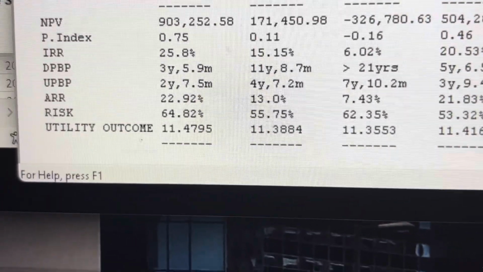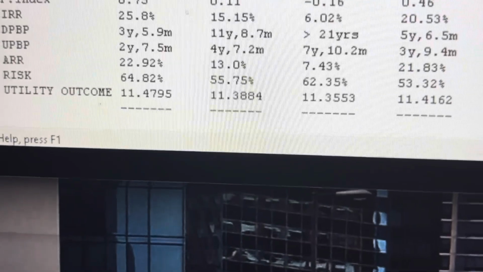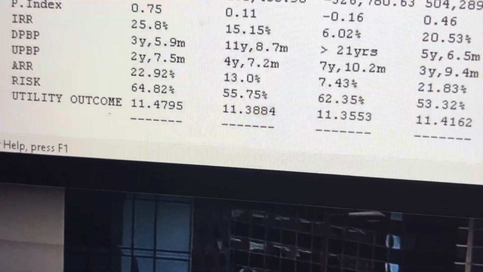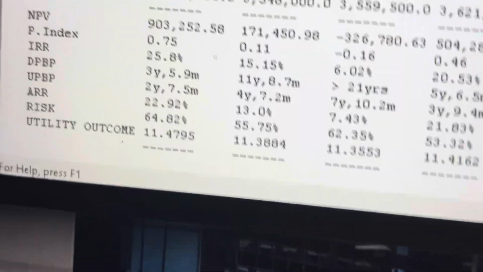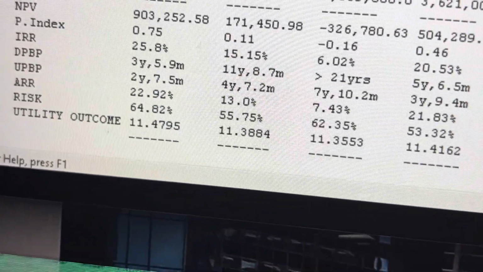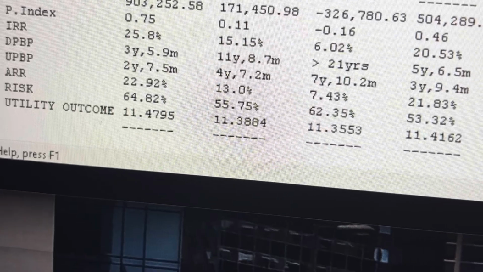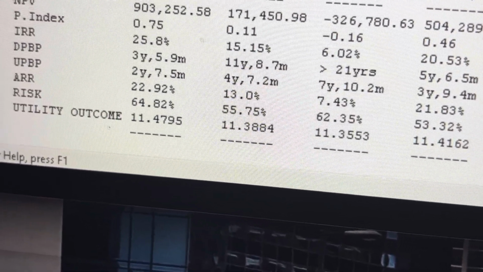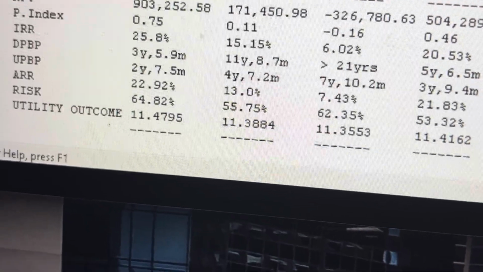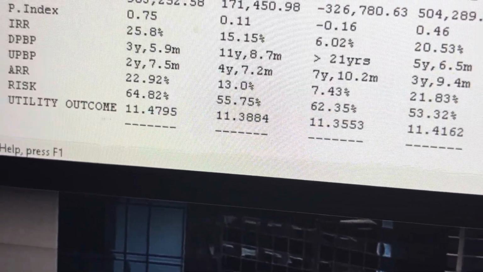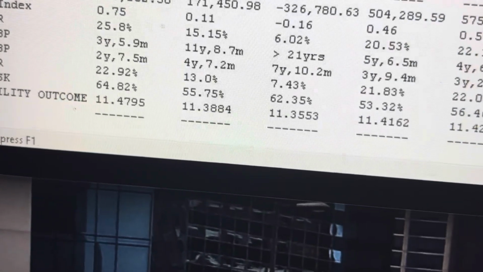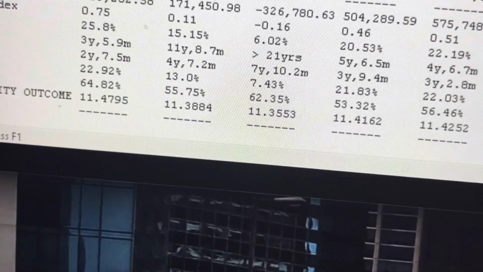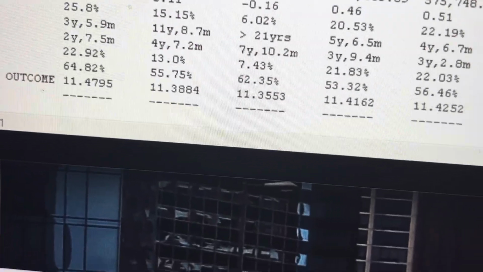And then the risk, because I also measured the risk. The risk for project 1 is 64.82%, project 2 is 55.78%, then project 3 is 62.35%, then project 4 is 53.2%.